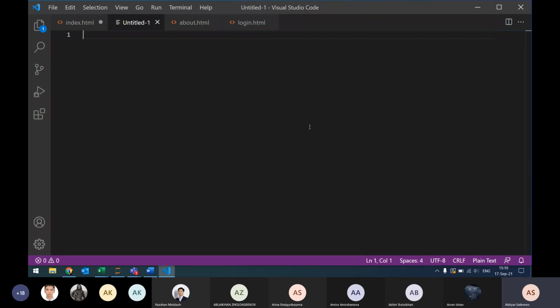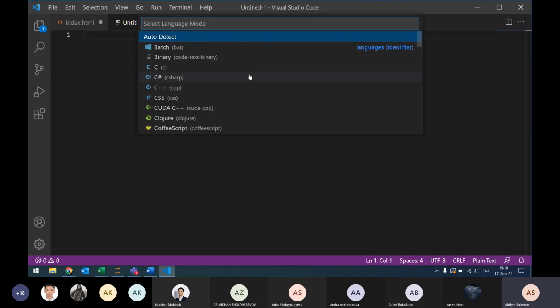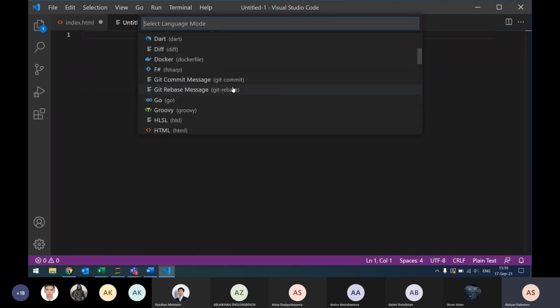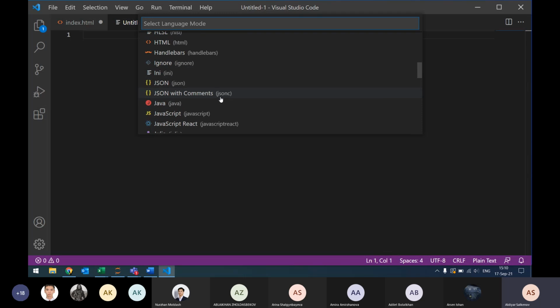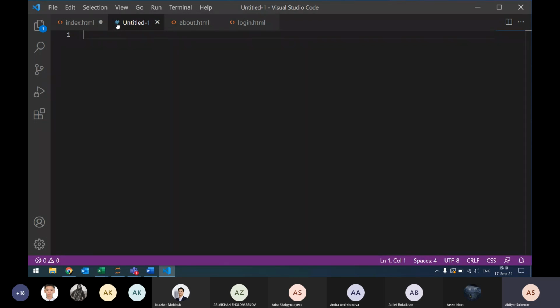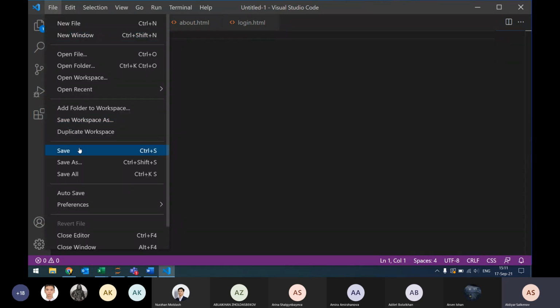So it doesn't mean it can't be compiled by another extension. Here you can change it. You can select language modes here. So let's open it, and we're going to select CSS. And you can see we have lots of languages here as well. We have Dockerfile, Go, HTML, Java, JavaScript, JSON, and so on. But for now, let's just make it CSS. Okay. And you can see it automatically changes the icon to CSS. This is the sign of it, a sharp. Okay. And let us save it as well for now.